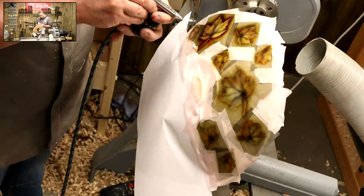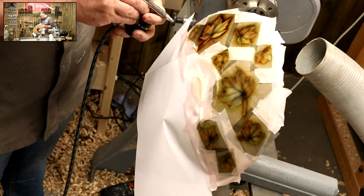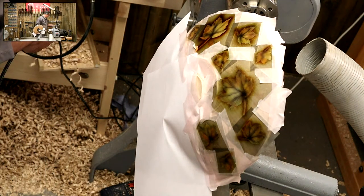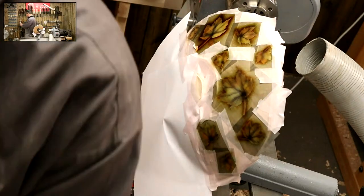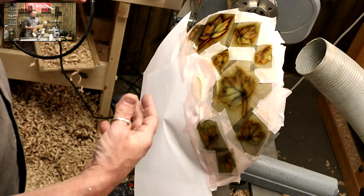Why I like airbrushing so much, because it's so quick. The drying time is just literally instant. You can move straight on with the next color. And it makes using these templates really easy.